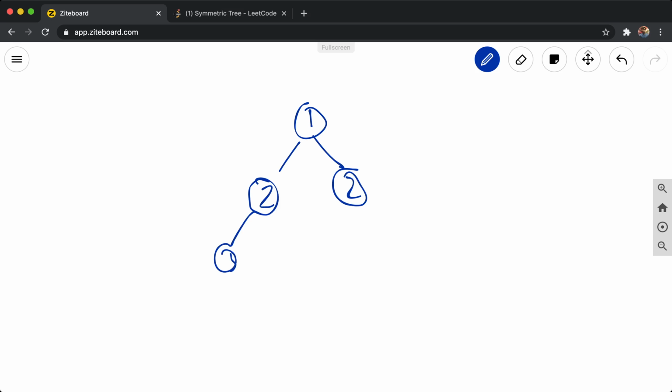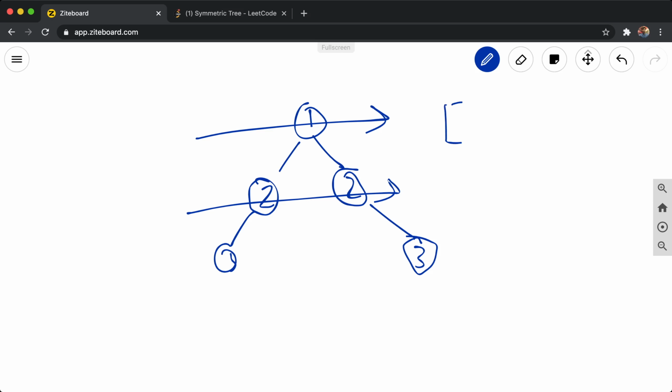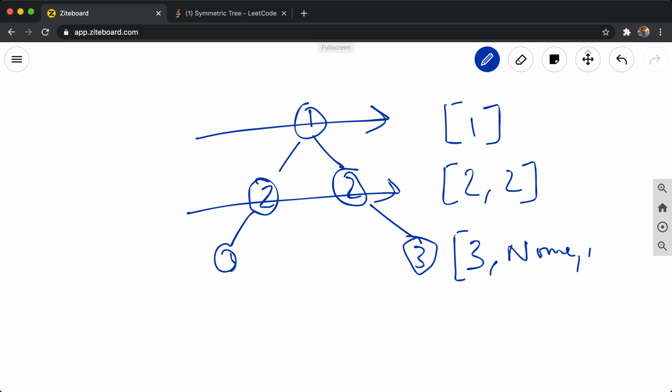If we could traverse in a breadth first search manner, in a level wise manner, and take the values in each level, and check if that list itself is symmetric or not. So in this case this would be 3 none none 3. So the list has to be symmetric, right?